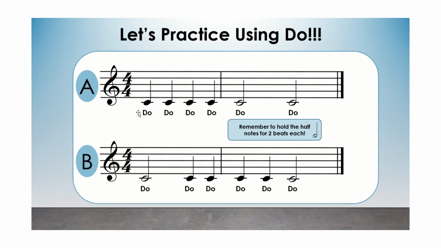So sometimes we're going to be singing do for one beat each with these quarter notes, but then sometimes do gets 2 beats whenever we have the half notes. The time signature here is 4/4 time, 4 beats per measure. This is our quarter note, 1, 3, 4. There's our tempo, and here's our starting note.